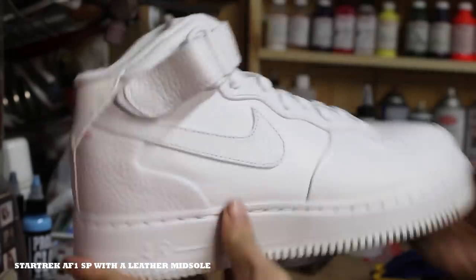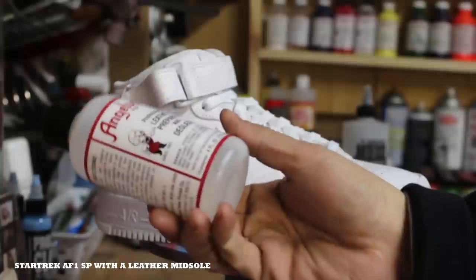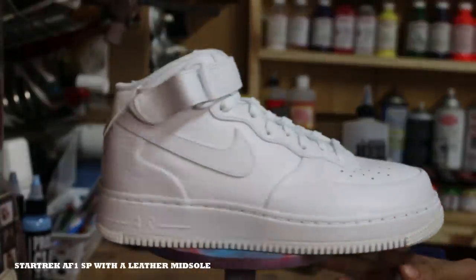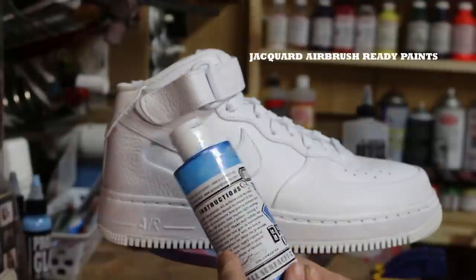So with the Star Trek theme, I'm going to be doing a full spray of like a galaxy on these, and I'm going to prep them with some Angelus deglazer, and I'm going to be using another product for the painting process, and that is Jacquard. Now these Jacquard paints are airbrush ready.